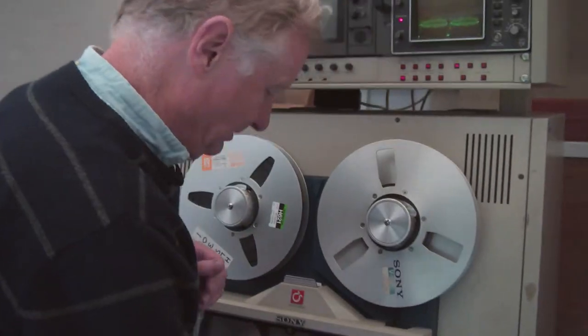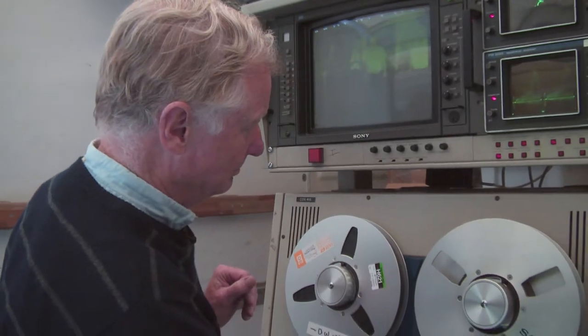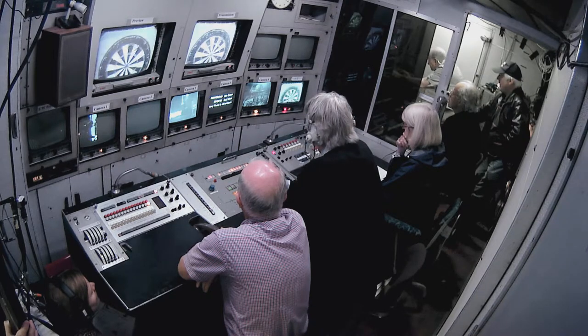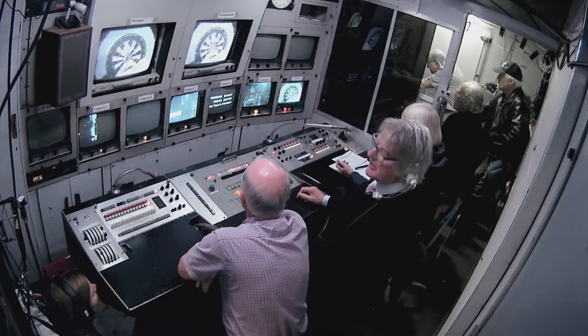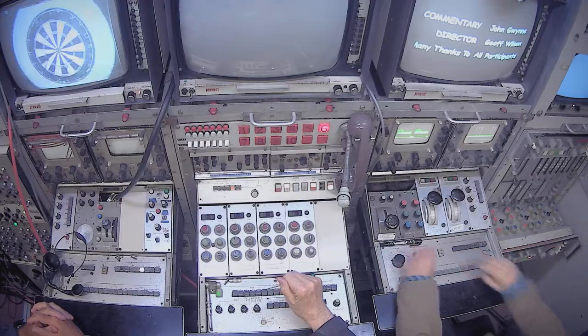Now, what we're going to do now, VT, is go to the end of the show. And you're going to offer me up that slow motion sequence you gave me yesterday. Can we just time it from the last dart going in rather than the second dart going in? Let me see what it is now. I will do that, yep. And if you could check those graphics racks to see that the level is in place.